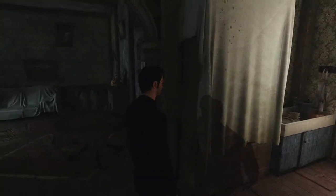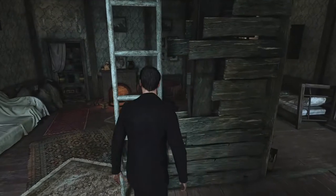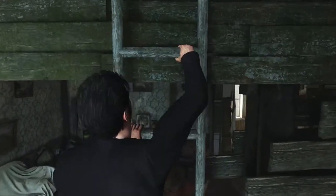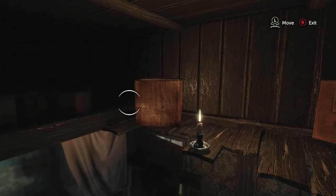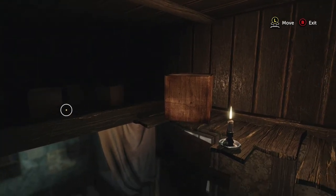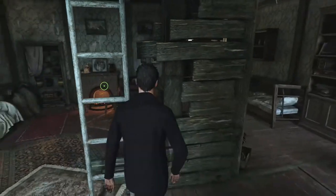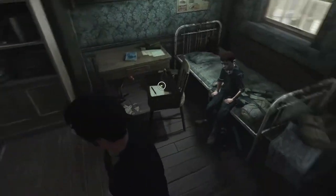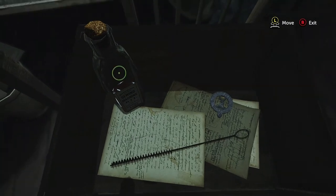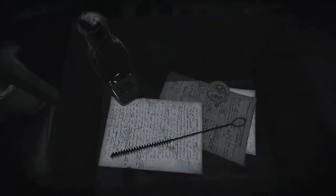What's the key for? I wonder. Are you up here? Just some old things. That's weird. Please, sir, find my father. I feel like I can see in here. Neither thing's come up.